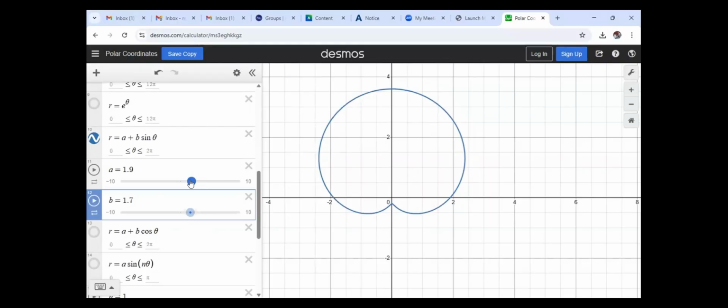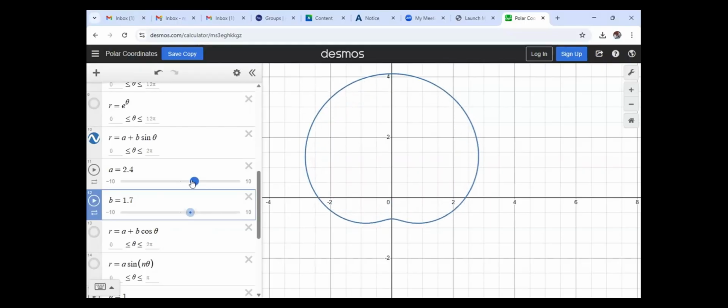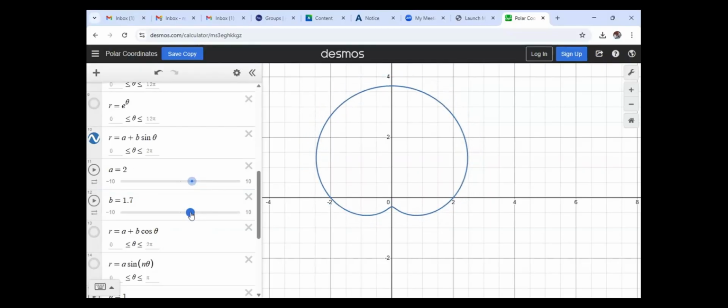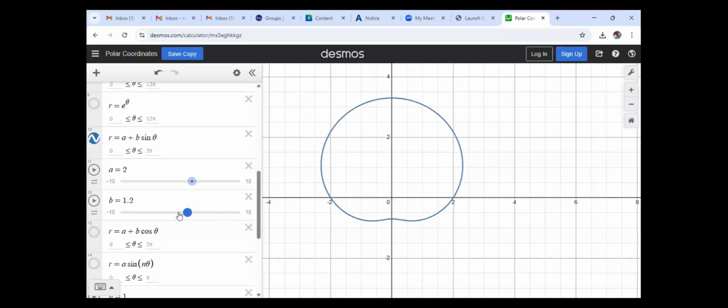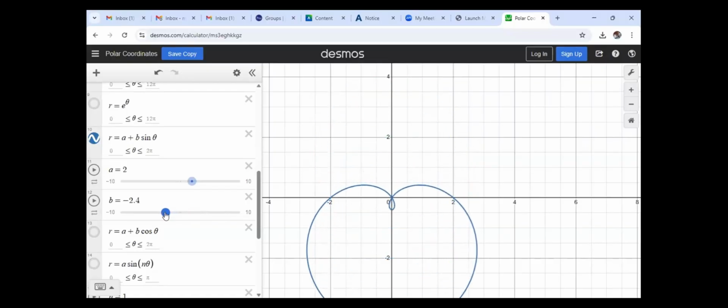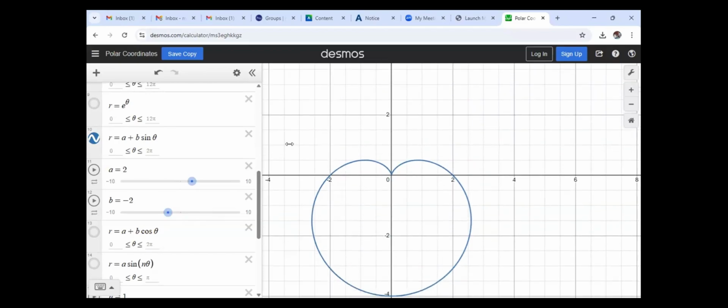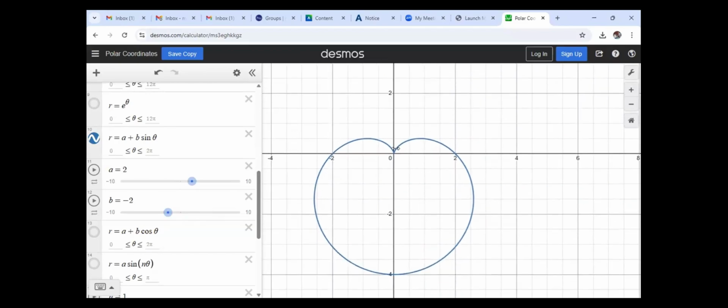But now as we go up and we get our A and B to being equal, we get what's called a cardioid. Now I'm going to shift this and I'm going to change this to a negative. And I think you can see a little bit better now. At least for the top, we have that heart shape. It doesn't quite come to a point down at the bottom. But that's why it's a cardioid, cardiac type thing dealing with the heart. It looks kind of like a heart.